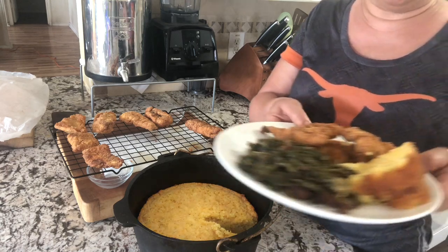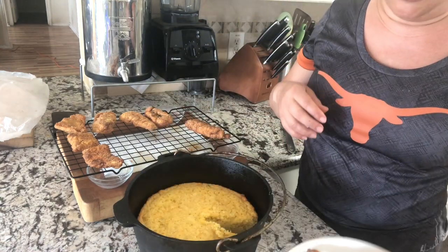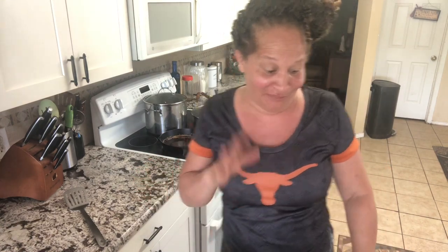Okay, there you have it. Not Your Mama Cornbread. And I'm telling you, oh my gosh, y'all gotta see me eat this because I'm in heaven. I'm in love with the cornbread. The rest of the stuff is good, but the cornbread is hitting. And I already know because I've made it like a million times. I don't make it that often though, because then I'd be, you know, two of me.